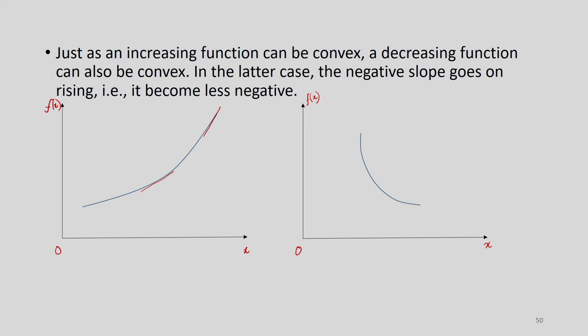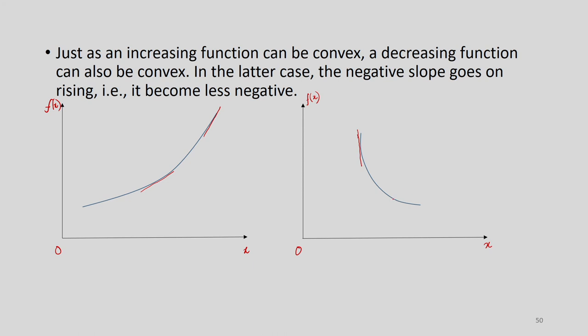So, the only thing we have to notice is what is happening to the slope. Is it rising? Okay. If the slope is rising, then it is convex. So, it is immaterial whether it is a rising function or declining function. So, on your right, you have a declining function, but the slope is rising. How do I know that? Well, again, take two points and find out what is the slope. Here the slope is very high, high means the absolute value of the slope is very high, the line is very steep. But at the same time, this number is negative. So, if the absolute value is very high and it is a negative number, it means it is a very small number, like let us say minus 20 or something.